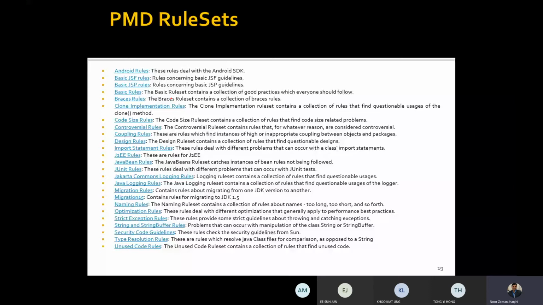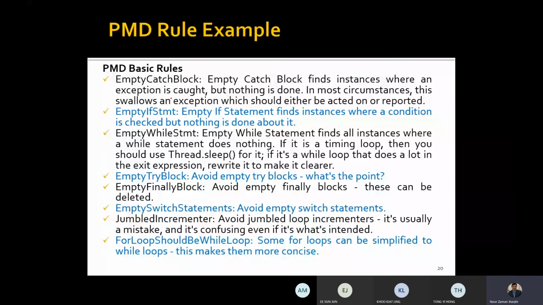So it depends on what type of requirement, what type of software we are using, and what our testing and our aim or goal is. Depending on that, we can select any one of them. Now, what is next? These are the PMD rule examples. If suppose we choose the basic rule, then what will it do, and if we select other rules, then what will happen and how will it take the information from us? So these are the rules with the PMD.